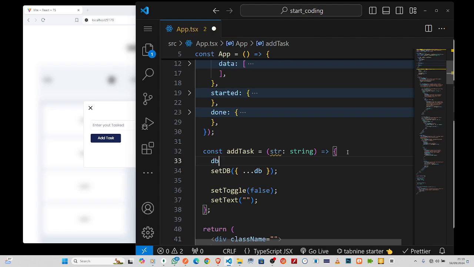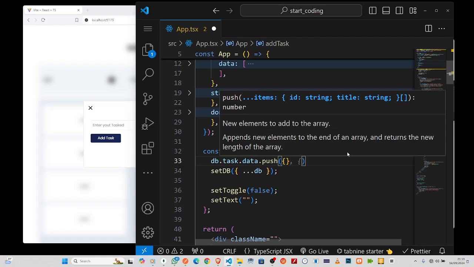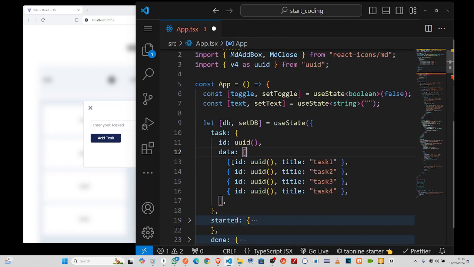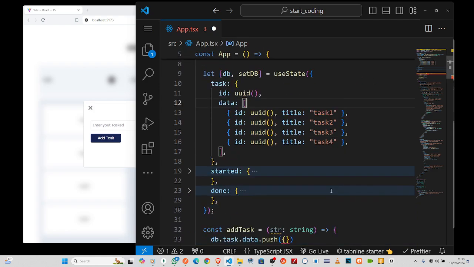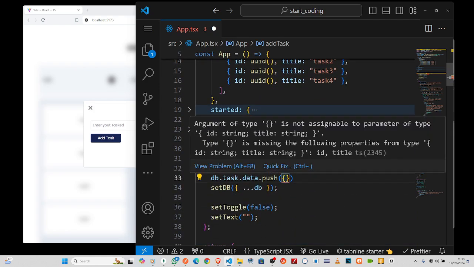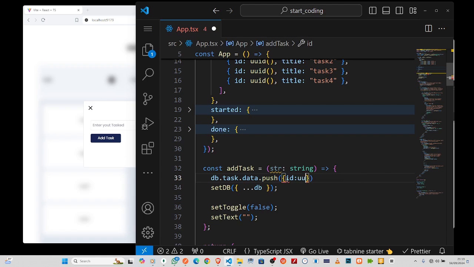So I will just say db.tax.data.push, right? Remember our objects inside each of these places have an id and a title. So inside there I'll say id to be UUID, then title to be that str. Yeah, that's it, right? That's how simple it is.